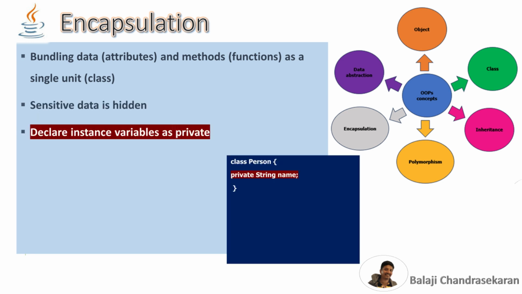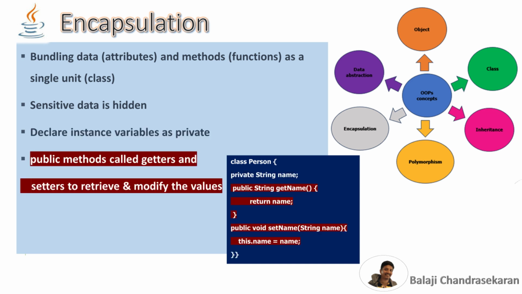In Java, encapsulation is achieved by declaring the instance variables of a class as private, which means they can only be accessed within the class. To allow outside access to the instance variables, public methods called getters and setters are defined, which are used to retrieve and modify the values of the instance variables, respectively. By using getters and setters, the class can enforce its own data validation rules and ensure that its internal state remains consistent.